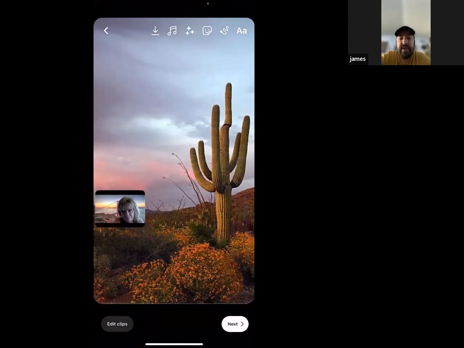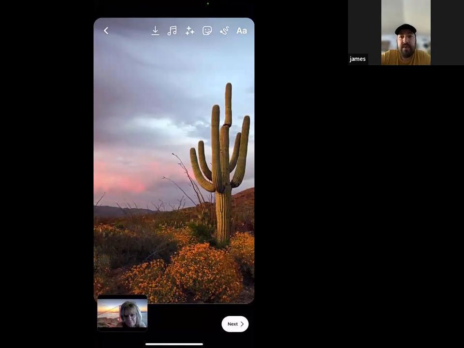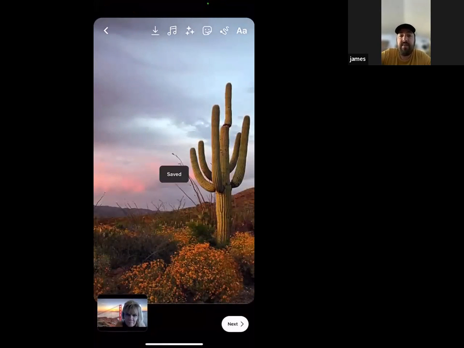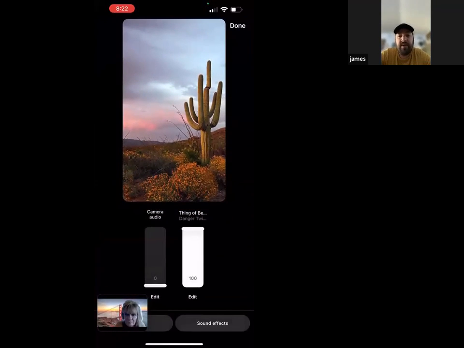What you can do here is add various text. So let's start with from the left, you can choose to download and save this to your camera roll already and have it saved for later. You can change your audio. When you do have a video already playing, this would automatically be set to 100.